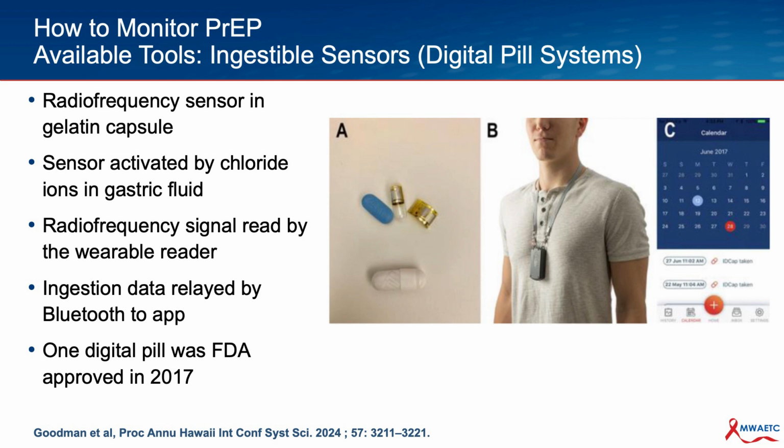You can also imagine that this isn't an inexpensive device, and so it's probably more likely to be used where, I've heard of it being researched for things like hepatitis C, where you have an expensive treatment for a shorter amount of time, where you can encourage people and monitor their pill taking and then do counseling appropriately depending on the results. But again, I don't think we're going to see this for PrEP, although there is a researcher, Peter Chai, who is doing this work in Boston with PrEP.